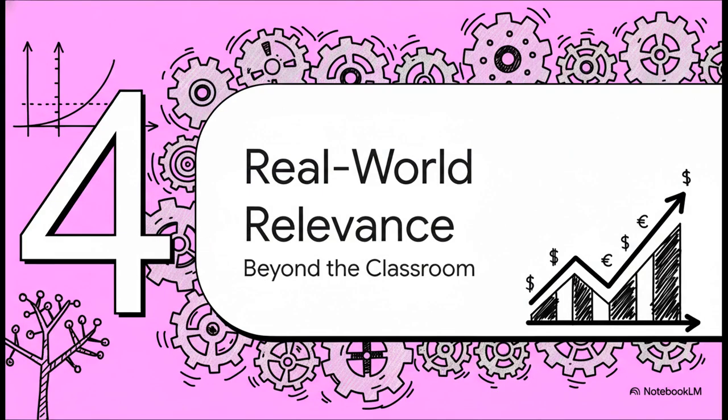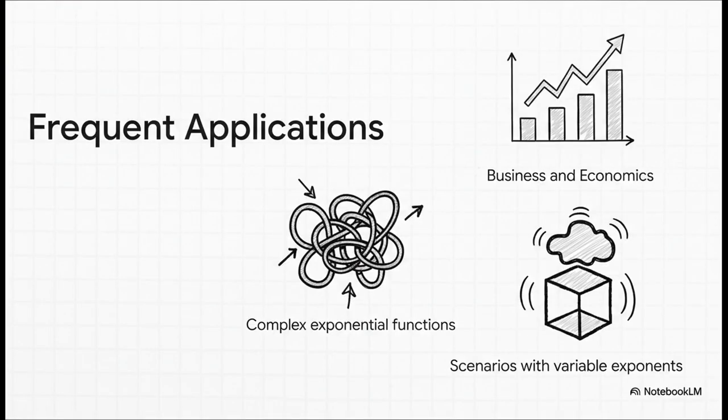So, we've now mastered the mechanics of this technique. But the most critical question for any student of business or economics is always going to be, what's the practical use for this? Why is this relevant once I leave the classroom? And the answer is that the very type of complexity this method is designed to solve is absolutely everywhere in real-world economic and financial models. Let's really consider one of these applications in detail.